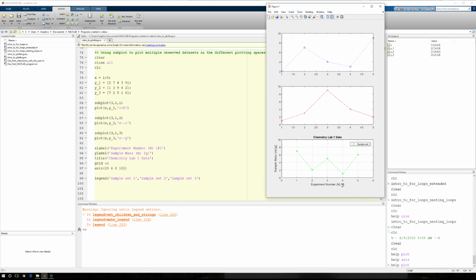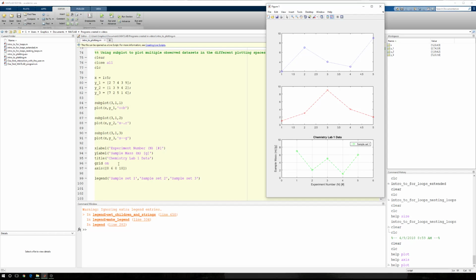Now, I said that we were going to create an array of plots. This array is three rows, one, two, three, and one column, just one single column. In the first position, we have data set one. Remember, O's, dotted line, blue. Here's data set one. Here we have data set two, X's, dash, dot, and red. And here's data set three, squares, dash, dash, and green. So, dashed line, green with squares.